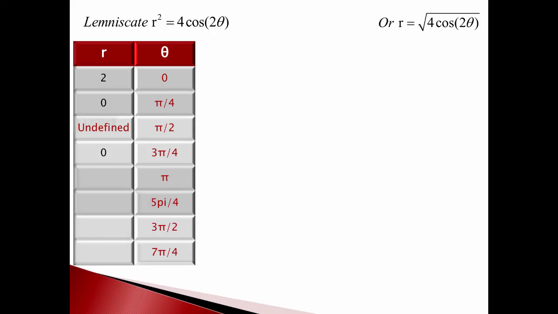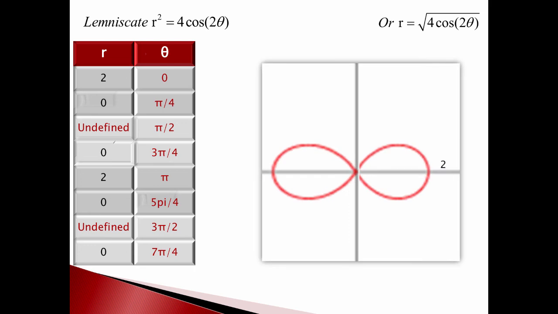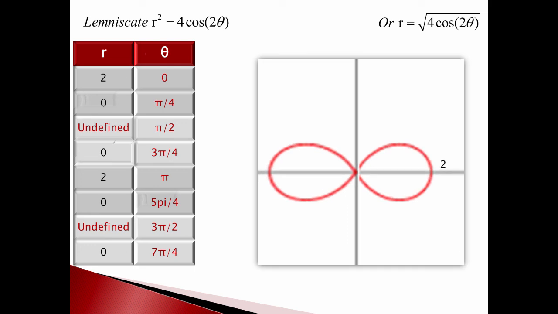At 3 pi over 4, cosine gives us 0 again. At pi, the cosine of 2 pi, which is 1, so I end up taking the square root of 4, which gives me 2. As I check the other points, I get 0, then I'm back to being undefined again, because I'd be taking the square root of a negative 4 when I plug in 3 pi over 2, and back to 0. So what happens is I get a curve like this. It looks a lot like the rose we had before. Instead of reaching out all the way to 4, it only goes to 2, right? Because I've taken the square root of the 4. So the biggest that r ever gets here is 2.